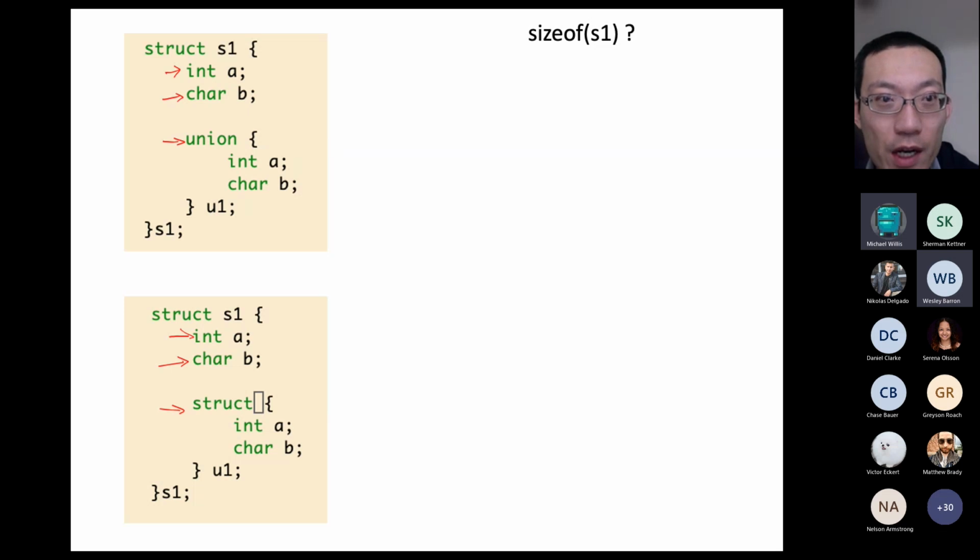You can try to figure out what is the size for each struct, or in other words, did we insert some blank space in between to satisfy data alignment? And what is the size for each of them? Okay, let's first start from the first one. That's one by one. First one, let's see what is the size for the first struct. I will give you 4 minutes. You can put in the chat window what is the size for it.